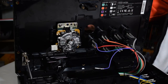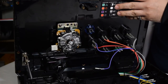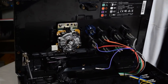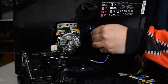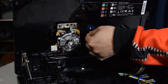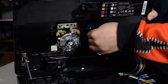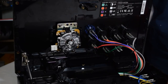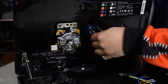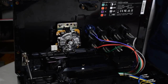Since they're snap-in buttons, all you're going to do is line it up with the hole and push it in, and there you go. Now all you got to do is reattach the two quick disconnects, and make sure you hold the button on the other side, because if you push the quick disconnects in, a lot of times the button doesn't do anything, it just makes it harder to push them in. Just hold it on the other side when you do it.